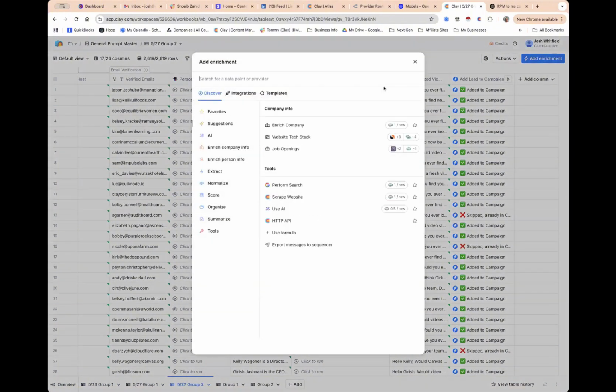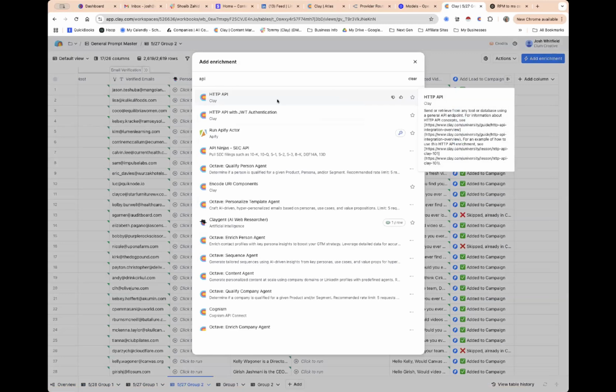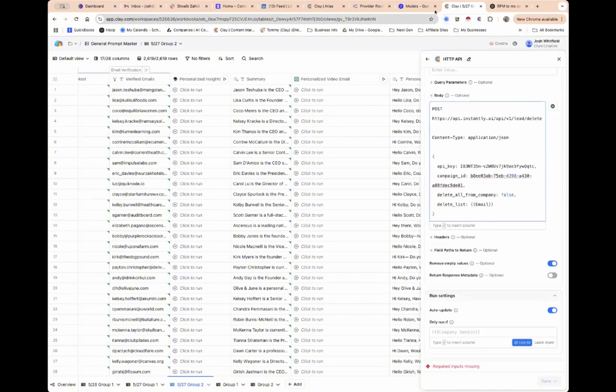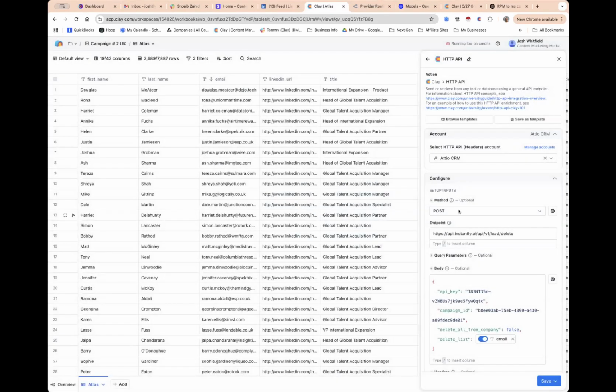So it's the use API. It's directly HTTP API. And then you have to put, here's the API code. Let me go back to my Clay. Okay, and then it's a post.